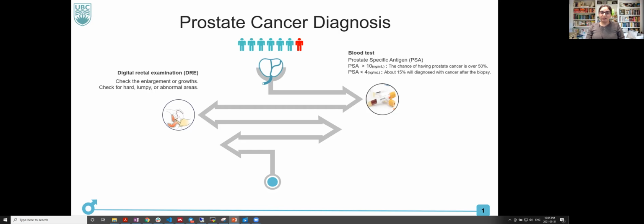The current gold standard for prostate cancer diagnosis is the histopathologic analysis of specimen taken during the biopsy procedure, guided by transrectal ultrasound. In this process, 8 to 12 samples are taken from predefined location of prostate gland, and this is clearly a blind and not patient-specific process, which can result in over or underdiagnosis of the cancer.